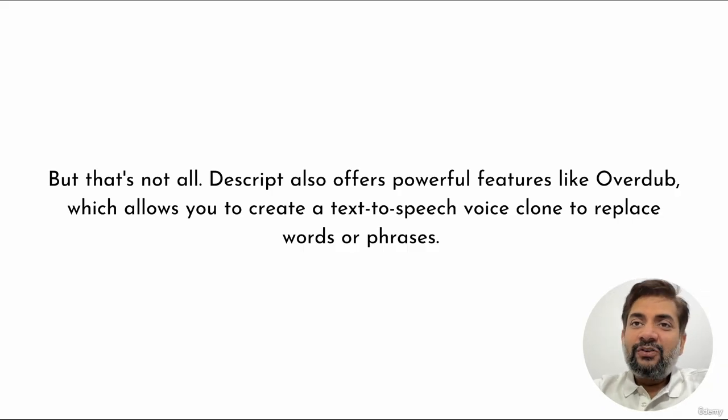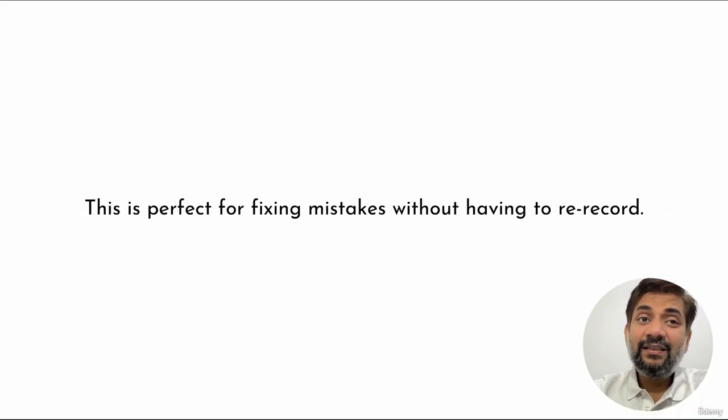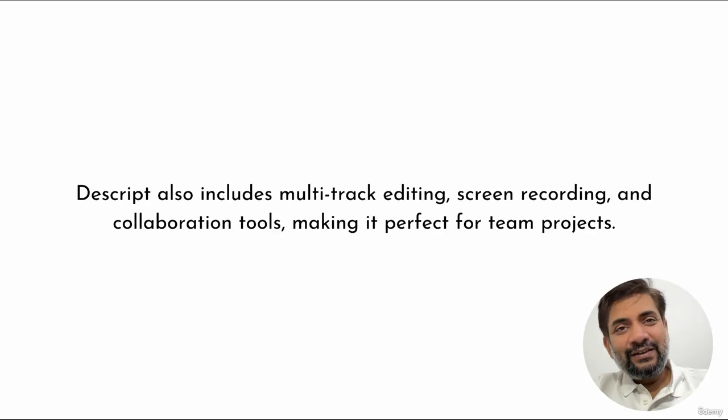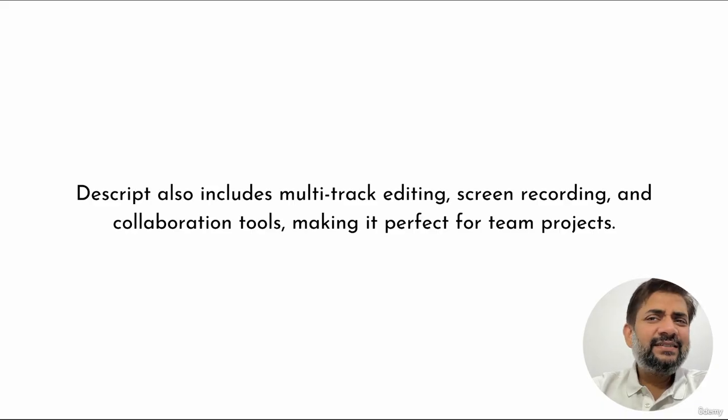But that's not all. Descript also offers powerful features like overdub, which allows you to create a text-to-speech voice clone to replace words or phrases. This is perfect for fixing mistakes without having to re-record. Imagine you misspoke or need to add a new sentence with overdub. You can type a new text and Descript generates the audio in your own voice. It's like magic.